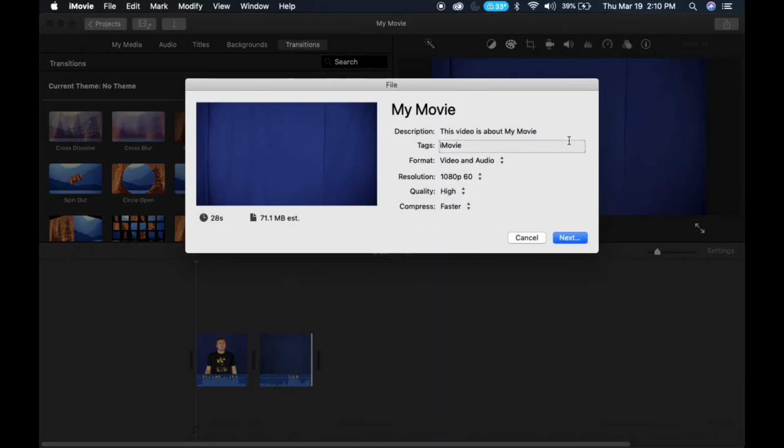This screen, don't worry about too much, okay? This is a bunch of technical stuff. You really don't have to worry about it. Just make sure that quality is set to high, but the 1080 and that sort of stuff, don't worry about that. We're not going to name the movie yet. You're actually going to do that on the next screen. So once you press next, wait 1 second. There we go.